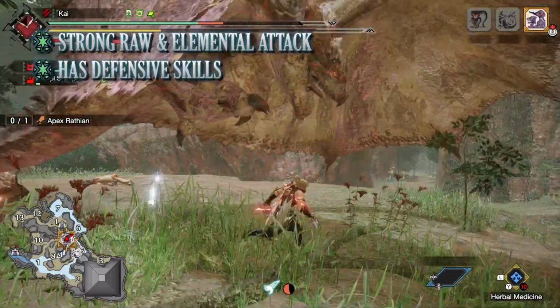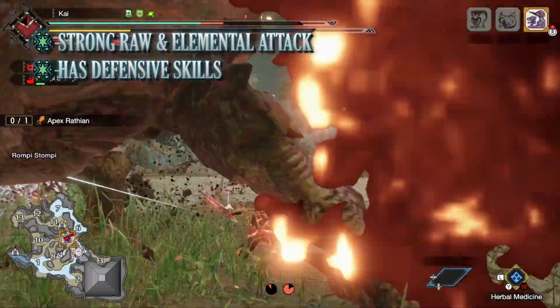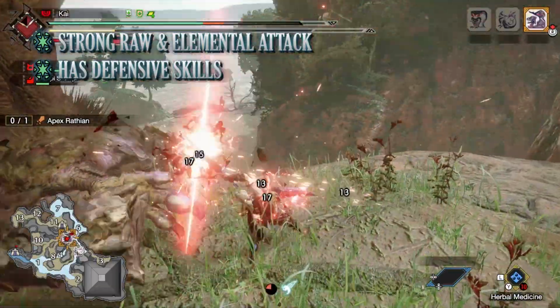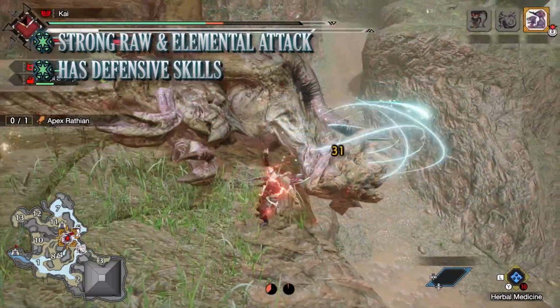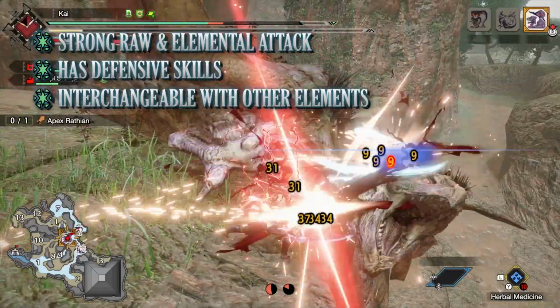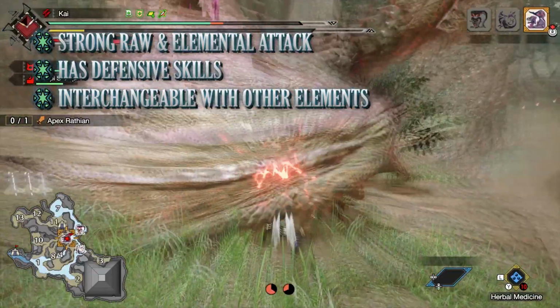On top of that, this build has decent defensive skills, especially when we take into account Evade Window. Evade Window allows us to quickly dodge around the battlefield with little fear of being hit, so long as we have stamina to perform those said dodges. And finally for the pros, with this build you can easily switch between weapons and thus have different elemental builds so long as you swap out the weapon and the matching jewels.